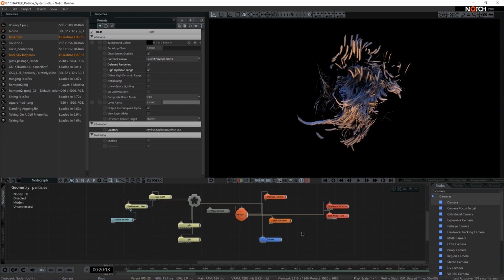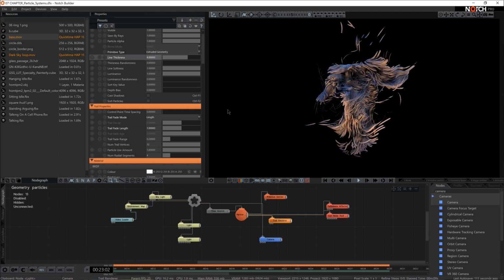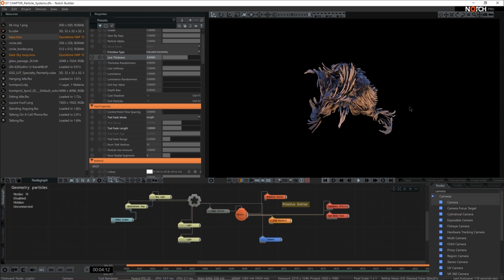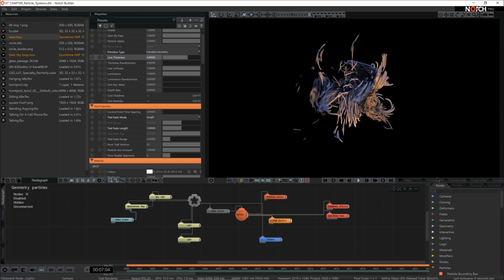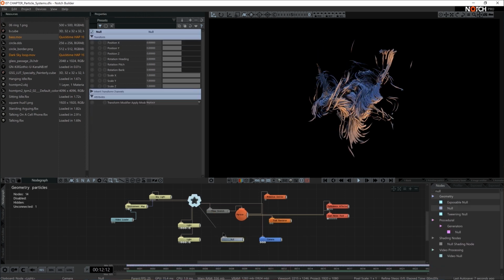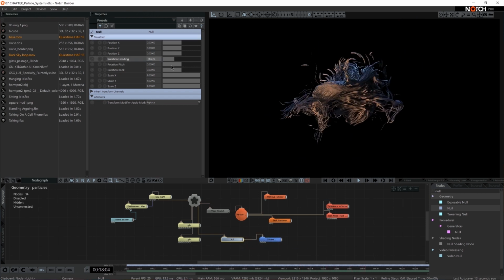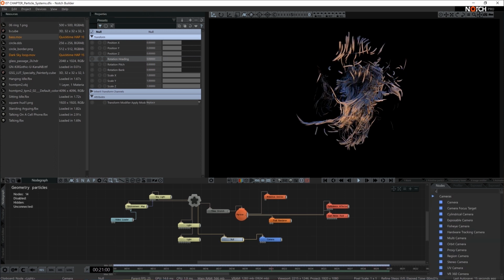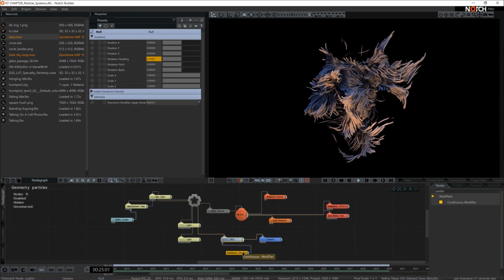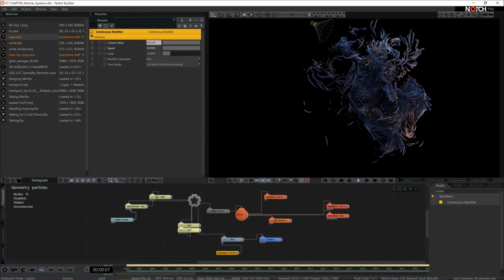Okay, cool. Oh, they are a bit thick now. Why don't we set this to 4 instead? There we go. I would like this camera to turn around and around this setting. So just like in a modifier chapter we build a gimbal, I think we will do that same thing here. So let's grab a null. Let's reconnect camera through the null. And now we can turn around this setting with a continuous modifier. So I'm going to grab continuous modifier and I'm going to connect it to the rotation heading property. It's rather slow. Let's bump up the numbers. 20. Great.